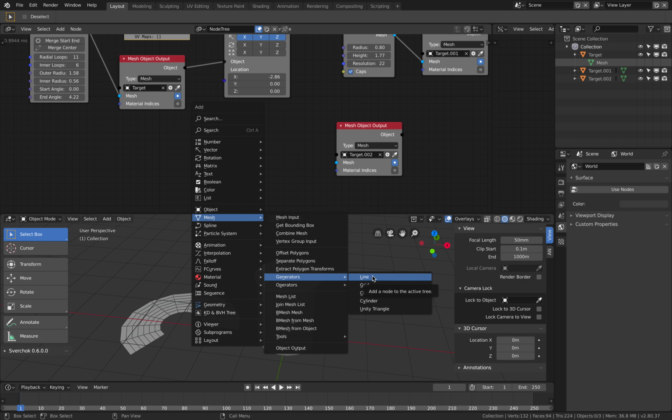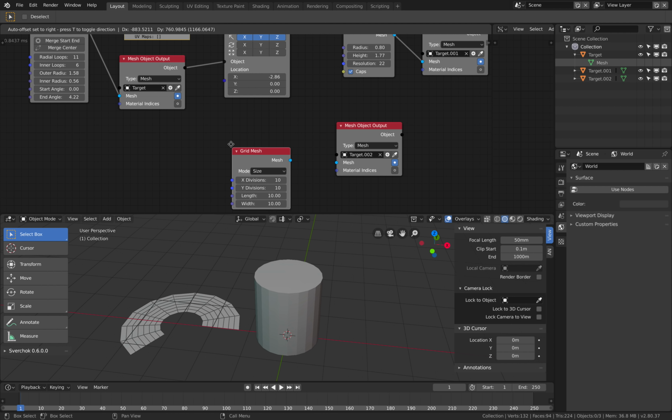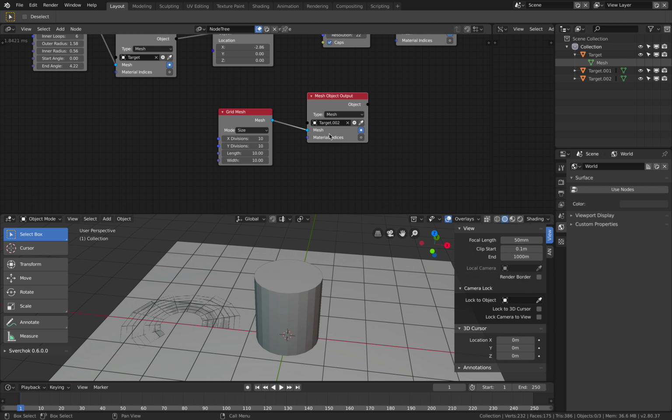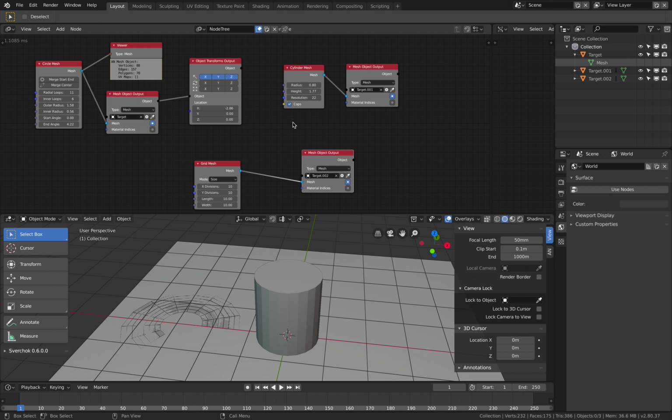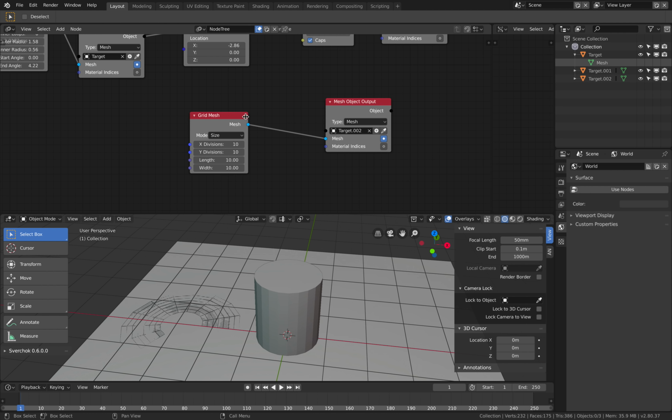Let's continue on with mesh generators. Line. Line can be handy. Line, you probably want it to be a curve. Let's try grid. So grid, this is also the first time I'm using this. Again, object transform. With this guy, we have control over, okay, we have subdivision.